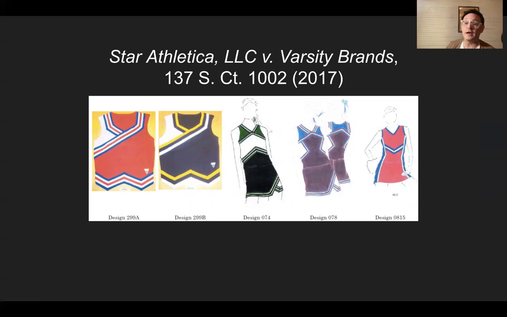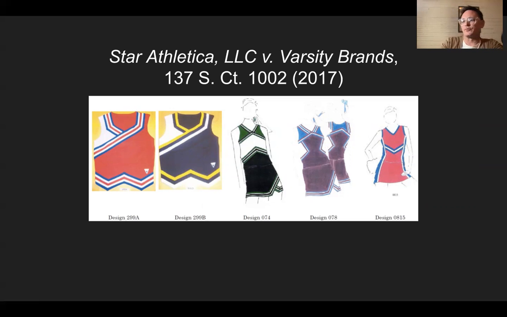And look, we have copyright registrations showing that you're not allowed to do this, that these are protected designs. And the response that was litigated to the Supreme Court from Star Athletica was, we don't even have to defend this. These are not copyrightable in the first place, right? So there's a long-standing rule that clothing qua clothing is not copyrightable. So Star Athletica just said, hey, cheerleading uniforms are clothing. Clothing's not copyrightable. Therefore, you can't copyright these designs because these are just designs for the shape of the clothing, ergo not copyrightable, ergo no claim.